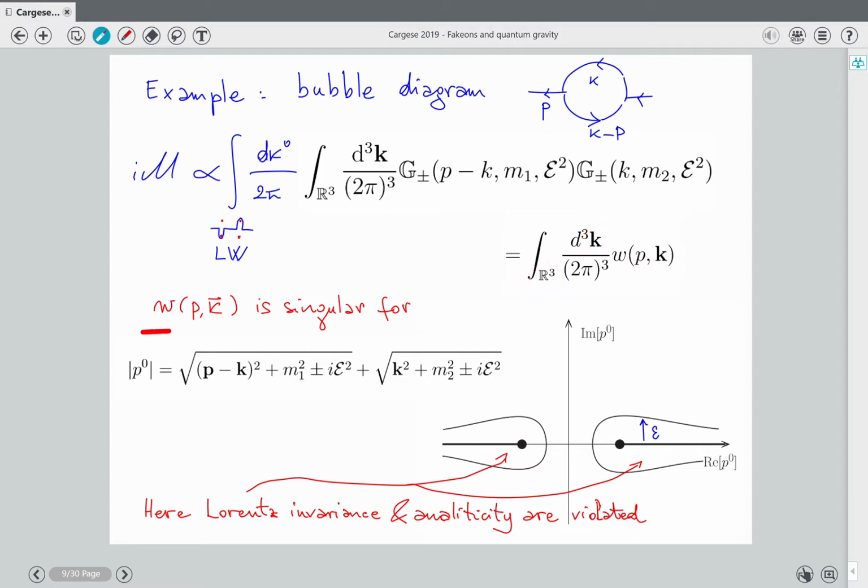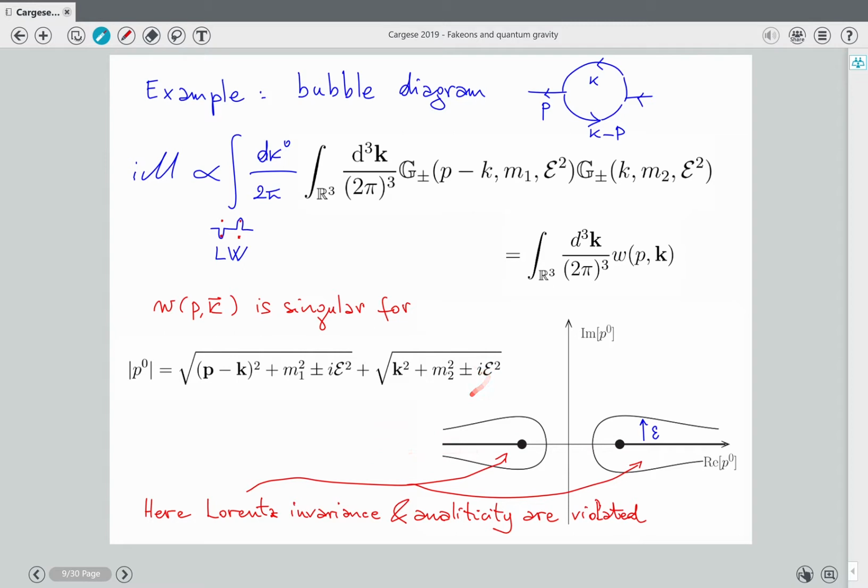And the singularities are what's important here. The singularities occur as usual when the external energy is a sum of frequencies of the internal particles that from virtual become real. The only difference here is that the internal particles have an imaginary part, have imaginary masses. So normally you just have this. This is the normal location of singularities, which is a branch cut here and a branch cut there.